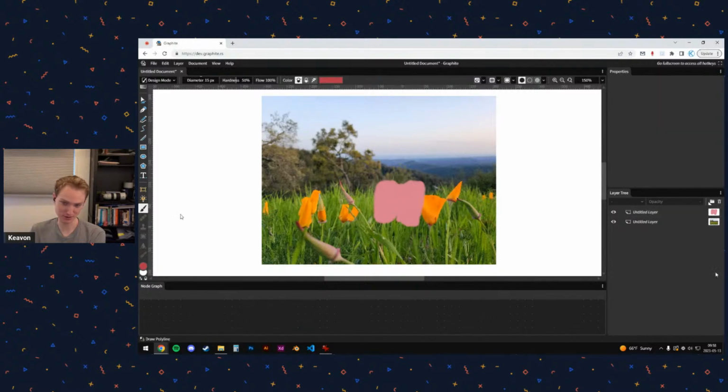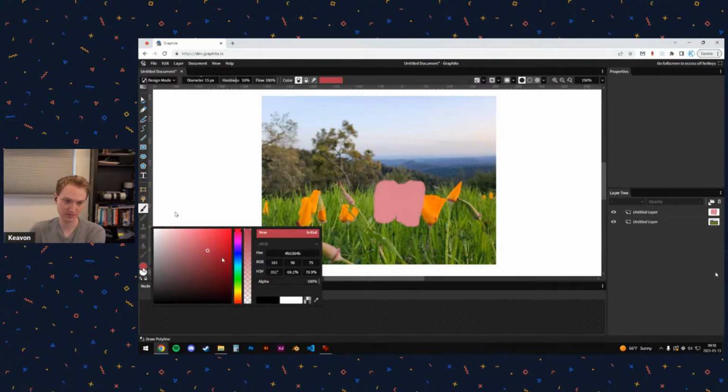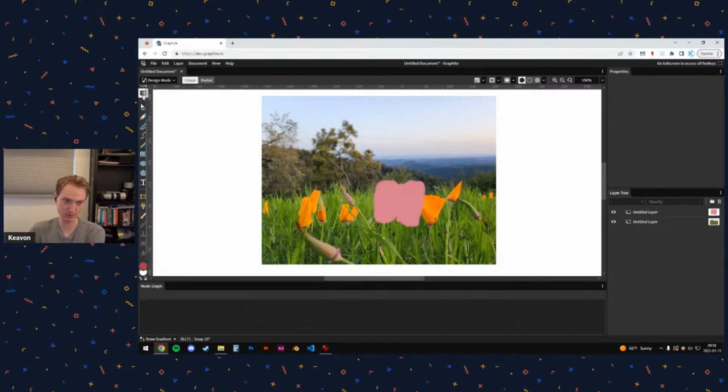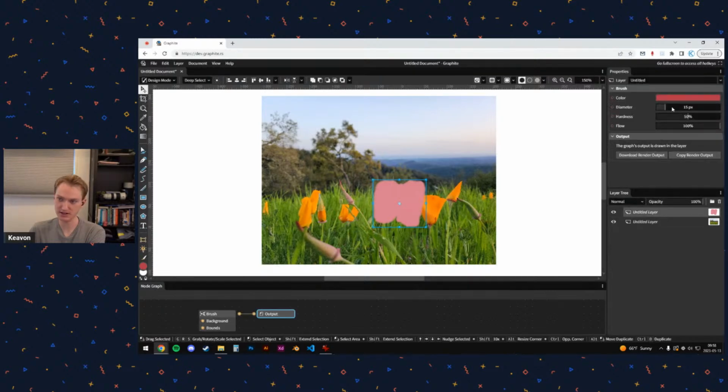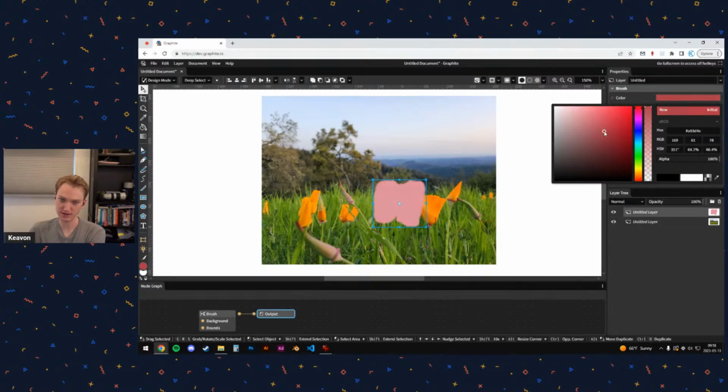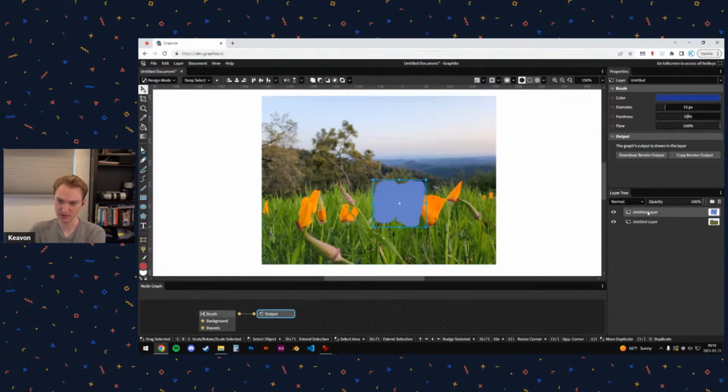But I can go with a new layer. It's limited to only having one type of color per layer, but actually I'm going to change the color of this. So here I can show you how you can change the color of the entire layer, and that's why at the moment it's limited to one color per layer that you've drawn on. It's just because we only have one color choice here. Let's make it a blue butterfly, I guess.